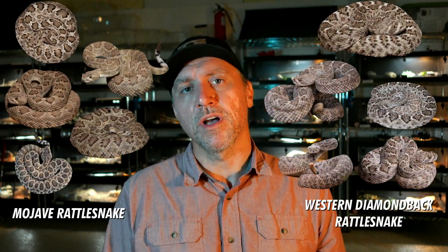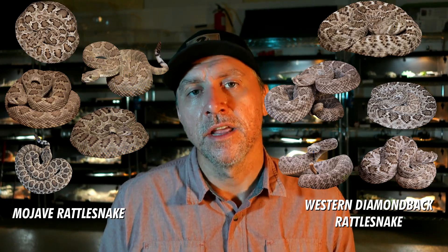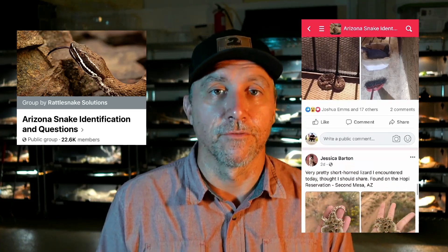There are dozens more features we're not even going to get into — things like the shape of the head and differences in the tail. But what I'd encourage you to do is stop focusing too much on individual details. Zoom out, look at the animal as the sum of its parts, and when side by side they really don't look that similar at all. Take pictures, post them to the Arizona Snake ID group, and over time develop that sense. What they have in common is that even as newborns they are incredibly toxic — still a helicopter ride to the hospital you don't want — and they're also super cute.